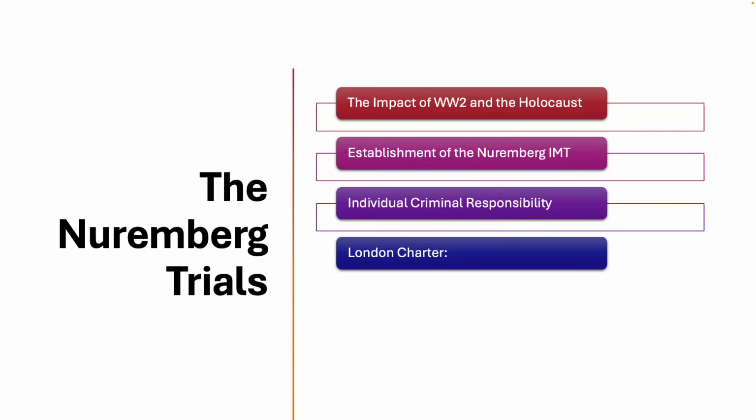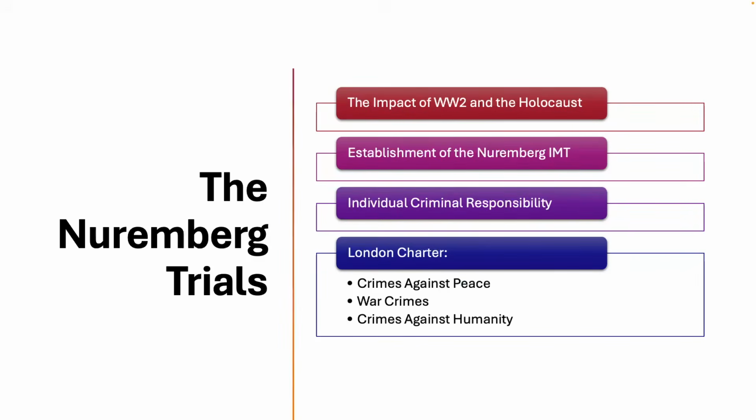What are the international crimes, you might say? Well, these are identified in the London Charter and are cited as the jurisdiction of the tribunal. So we have, for example, crimes against peace, war crimes, and crimes against humanity, as well as, in addition to all of these, conspiracy to commit any of the above. That is cited as a sort of fourth crime in the London Charter at Nuremberg.